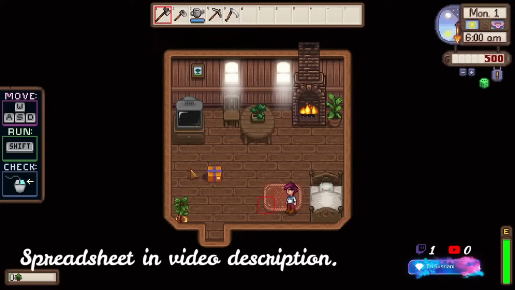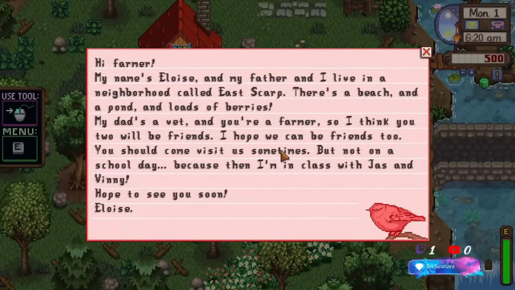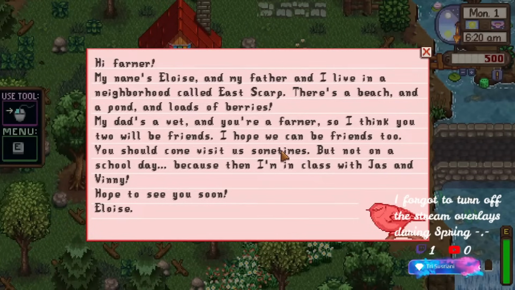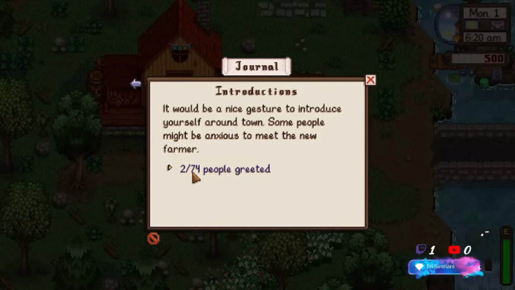We started day 1 picking up our first 15 parsnips, answering the mail to find one from Eloise, a young girl from the village of East Scarp, a place I don't know much about, so we will have to go and visit her soon. Before opening our second piece of mail to find we were going to have to meet 74 people in this playthrough to get the introductions mission completed.